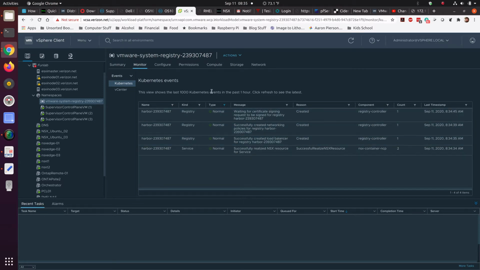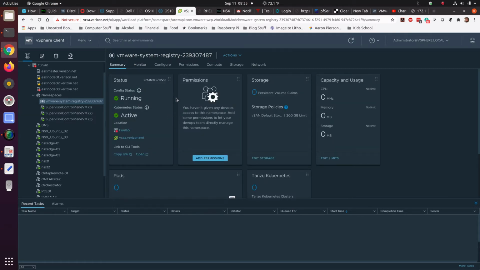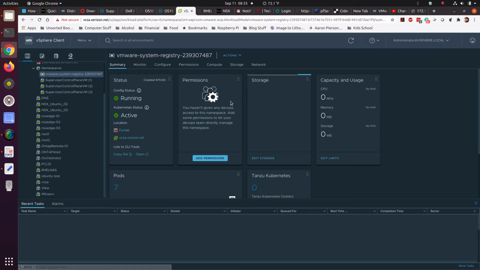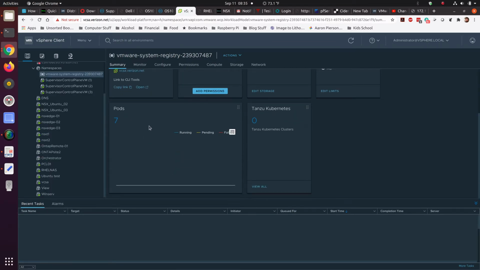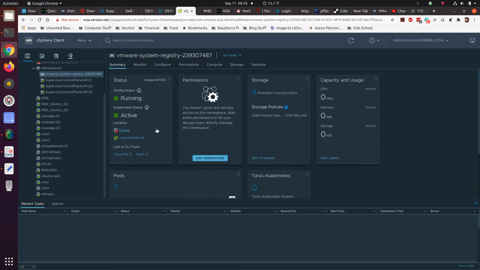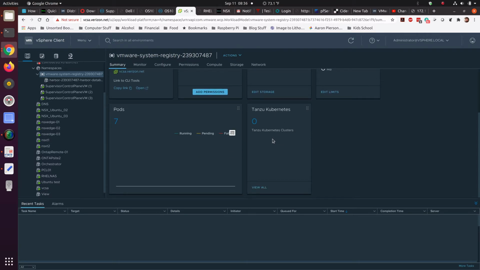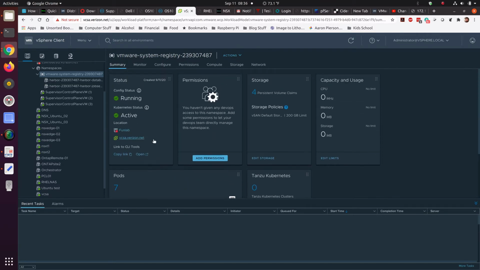There we go. And let's see what happens when we refresh. There we go. We got 7 pods. You can see them start to get built out, turned on. All 7 pods are enabled.